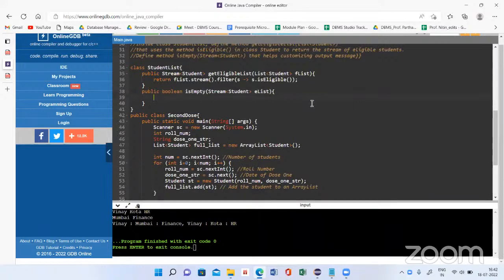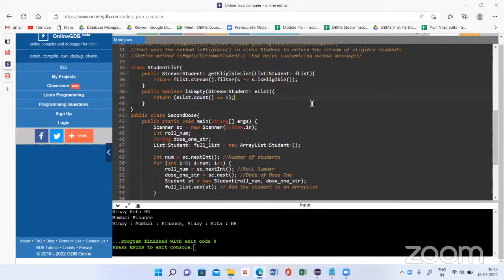Now how do I find out if the values are there inside my list or not? So elist, I can find out how many elements are there. I can make a count, right? If count equal to 0, that means there is no element.